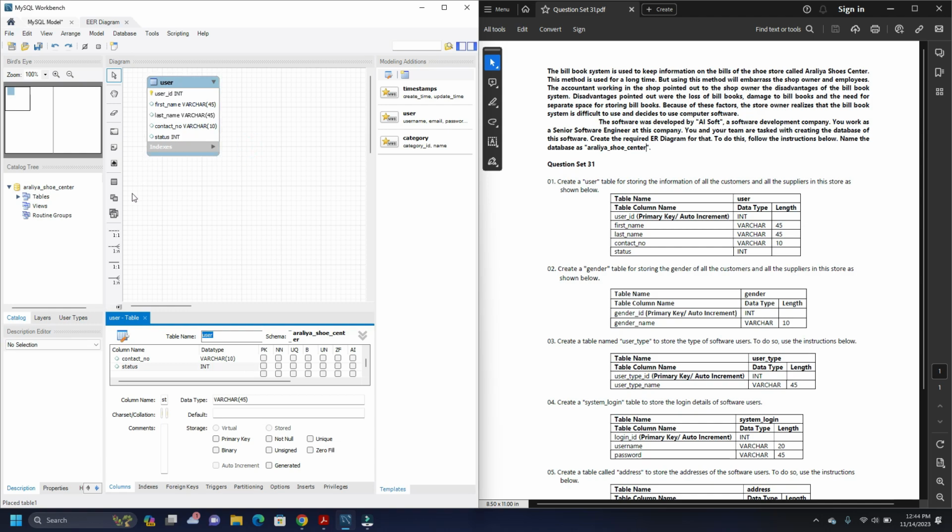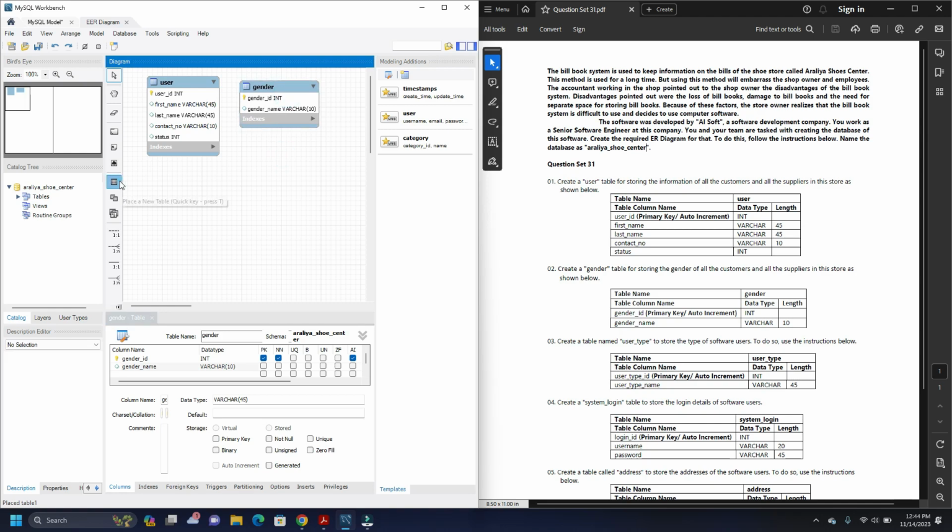And on to the next question, we have the gender table. Table name is gender. On the first column we have gender ID, which is the primary key and has auto increment. And then you got gender name, which is a varchar that consists of 10 characters. And there you go, we have created the gender table.